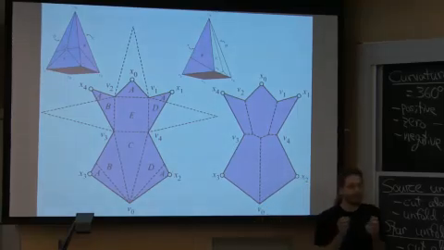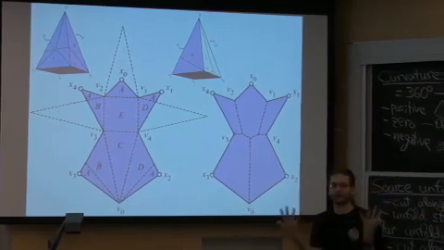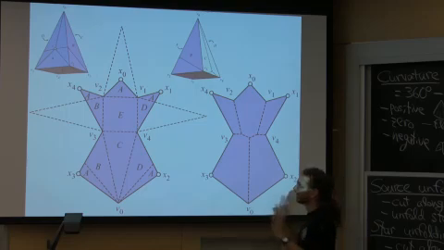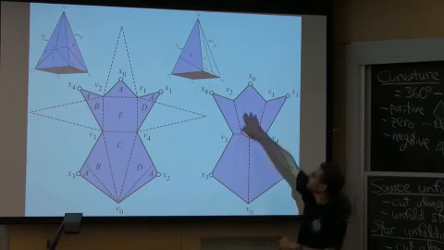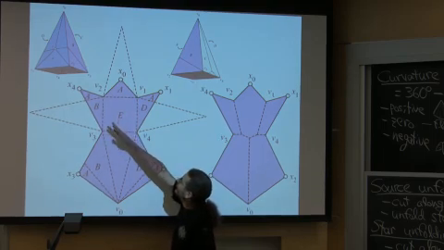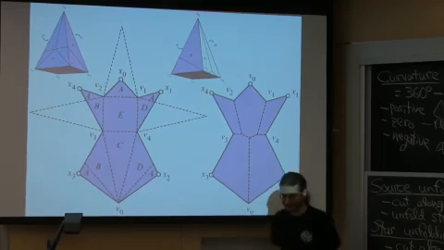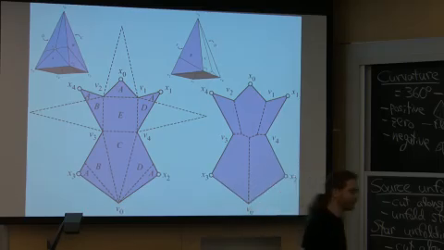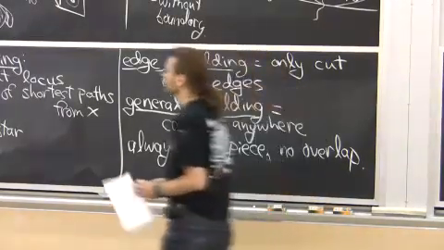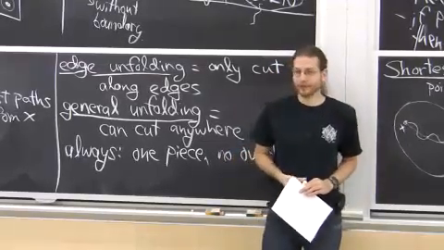But if you think about it, the star, the set of all shortest paths to all the vertices, is a spanning tree, right? It hits all the vertices because we told it to. And it's a tree because it's just all these edges coming together at a point. So it's a natural cutting also. And magically it works. How it works is a little less obvious. You see here the ridge tree drawn on the unfolding. And you can see all the parts, and the letter E is the bottom square, and it stays connected. It's just like you reattach everything around the ridge tree, and it doesn't overlap. It's quite difficult, I think, to give intuition why this doesn't overlap. But it doesn't. I'll wave my hands at some point when we have the necessary tools to prove it. I can mention how it's done, but we don't have them yet. We'll get them in a couple of lectures, I think.